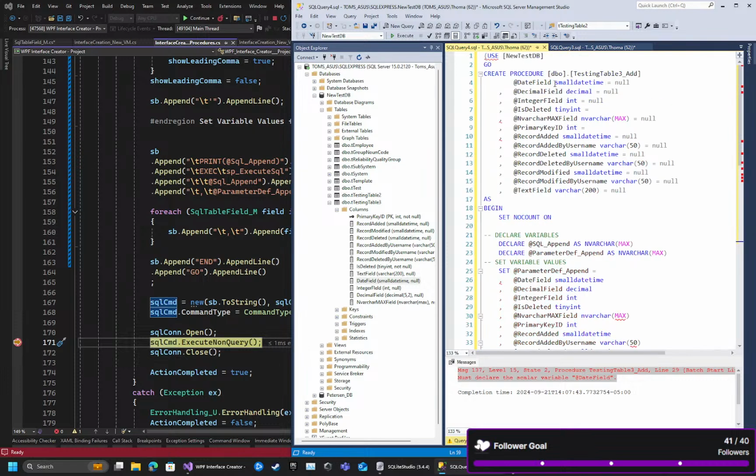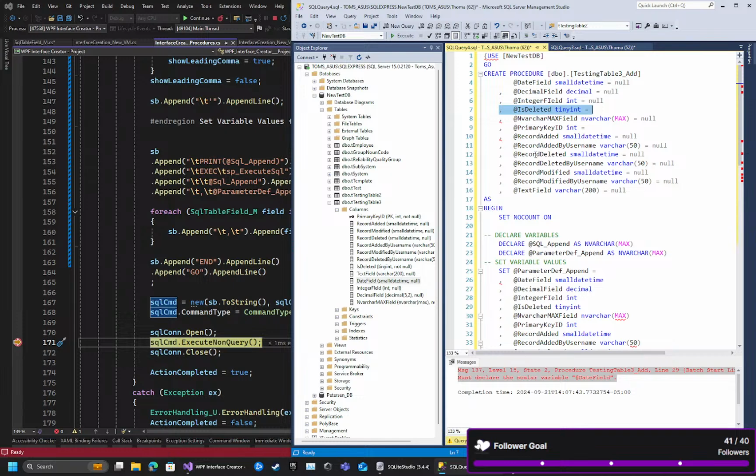Alright, so we actually have most of them, but is deleted. Is deleted is not part of the add procedure. I mean, it's got a default. It would be a default of 0. And that's why it's not doing it.